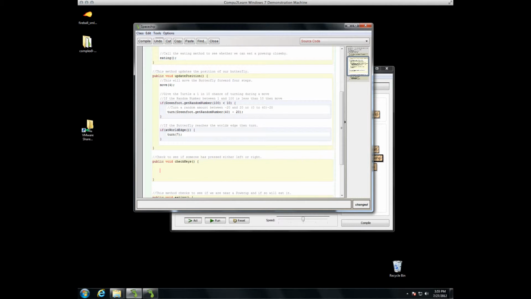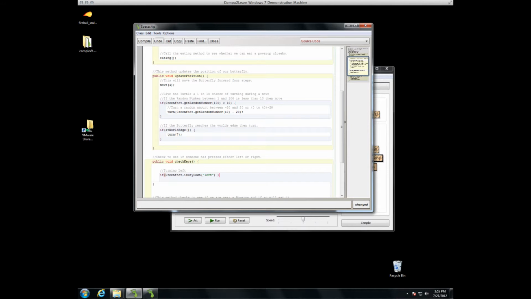So how do we go about this? Okay, so this is the turning left, and notice I'm writing my comments as I go. This just helps me to understand what's going on. So we're going to use a built-in Greenfoot function again, and this one is isKeyDown. We're asking Greenfoot the question, is the following key down? And this is where we're going to use a parameter. So there's my curved brackets. The key I'm interested in is left. Is the left key down? Has somebody pressed the left key?